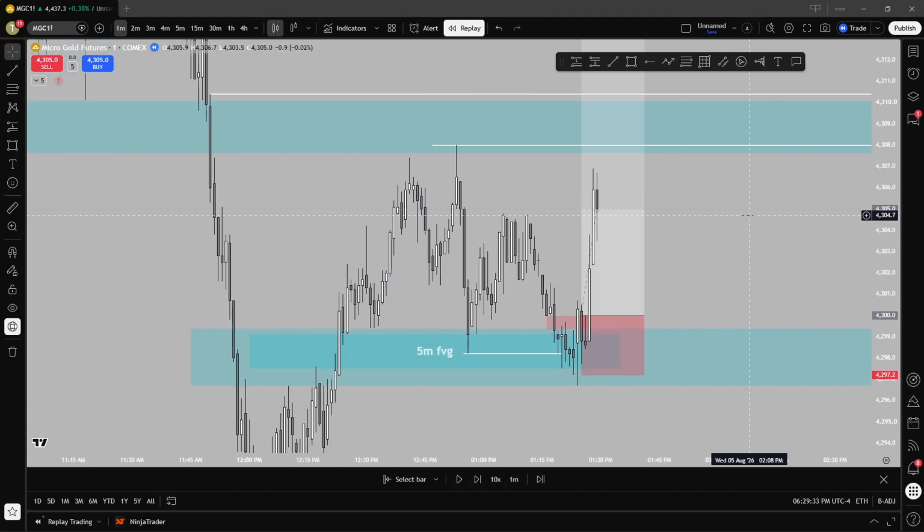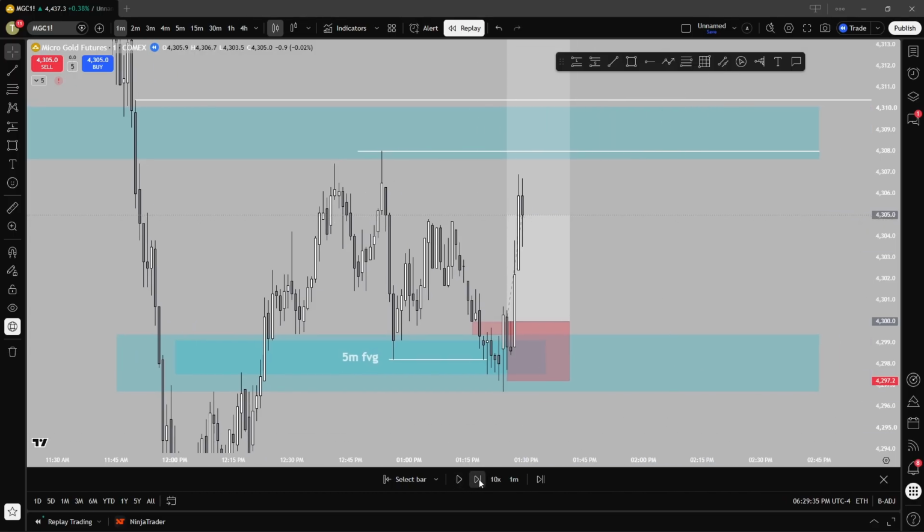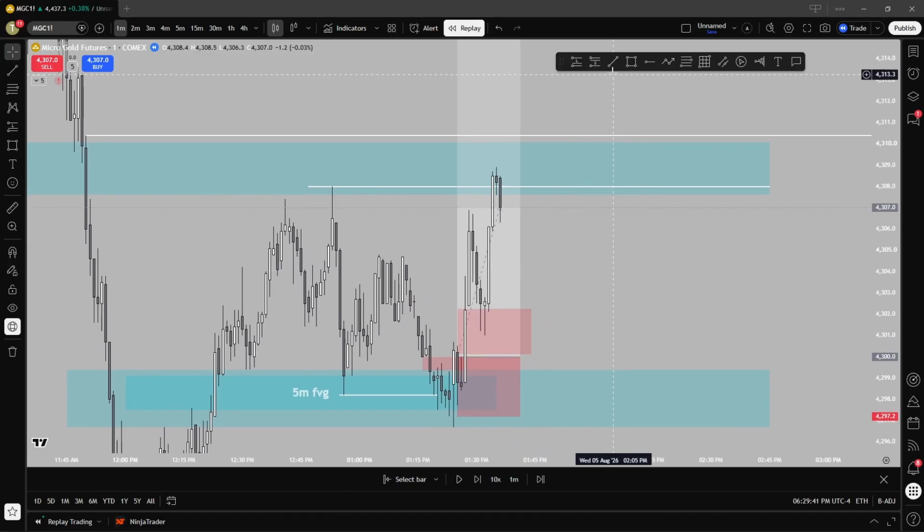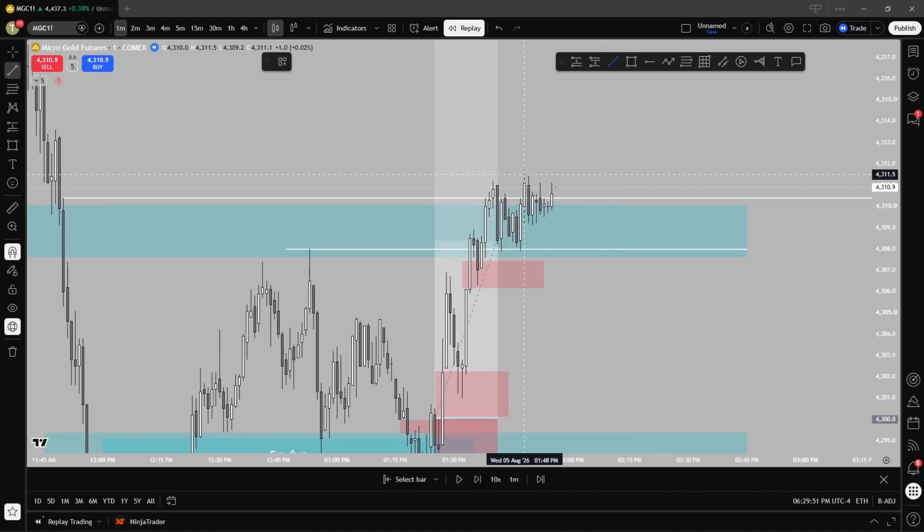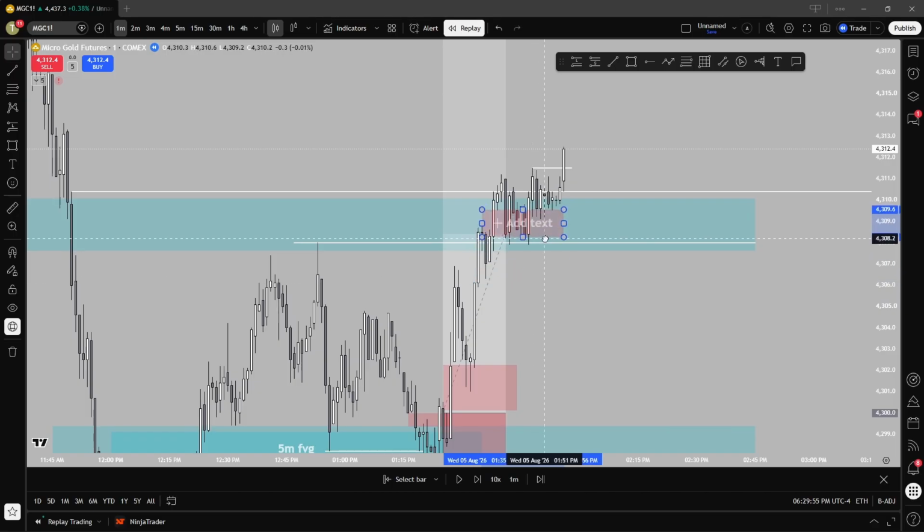Look at that. Instant rejection out of it. Price comes back. Holds this fair value gap, continues higher. Partial. Expect something right here to hold. Or if not, expect something down here to hold. Boom. I want to see a clean close above this high to continue higher. I don't want to see price come nowhere below this point here.